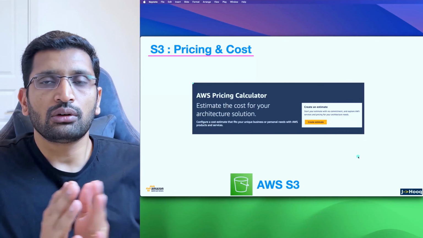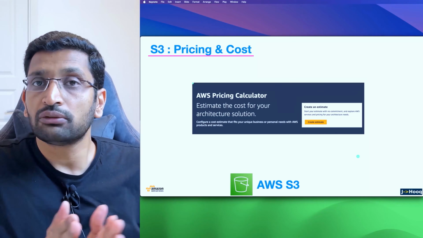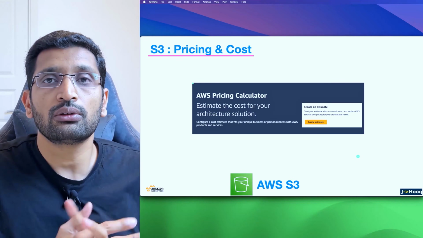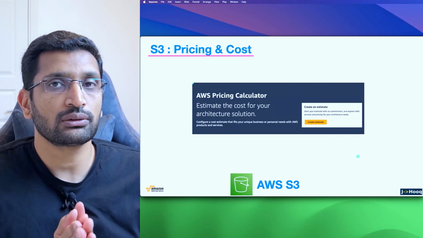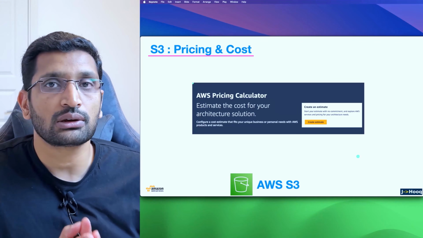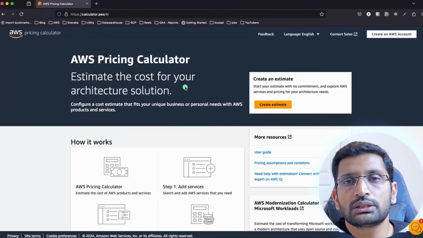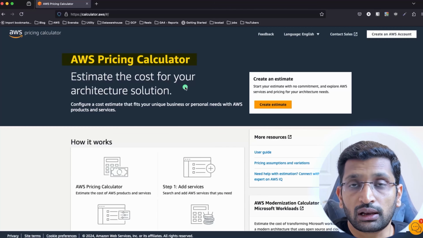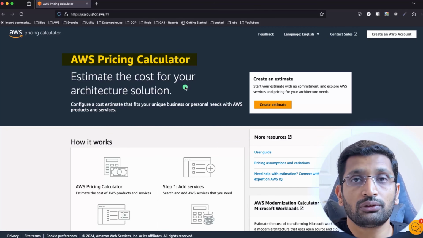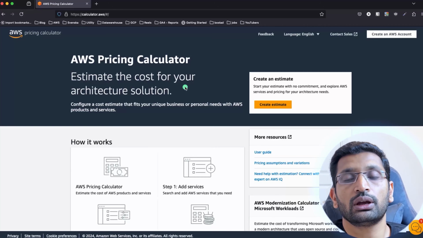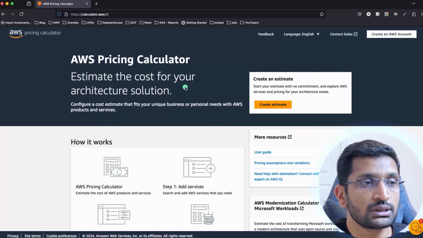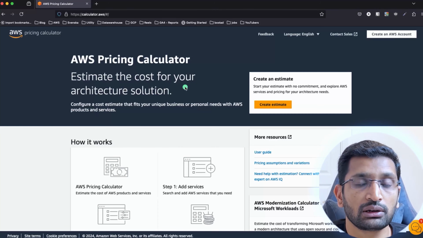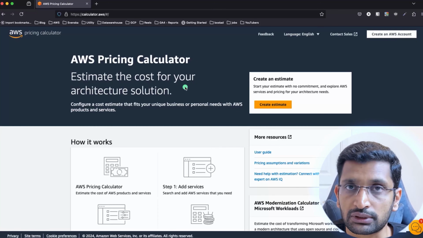Now I have shown you a brief overview of how costing will vary, but let's take a look at this cost calculator from AWS to calculate the exact pricing with our different storage classes of S3. Here on the screen you can see this is the AWS official calculator, which can be used not only for S3 pricing, but for any other service which you are trying to consume on AWS. But for this session or this chapter, let's focus on the S3 services.